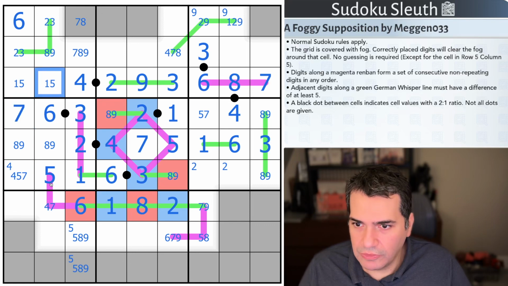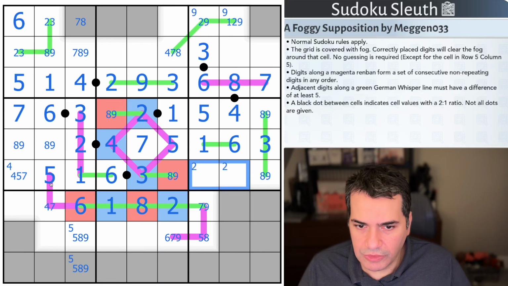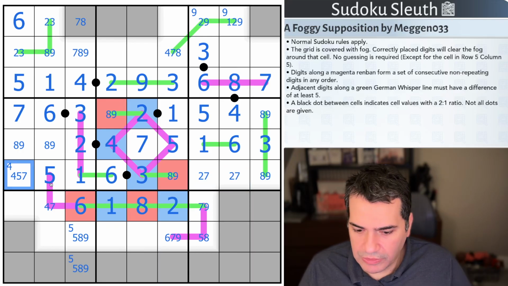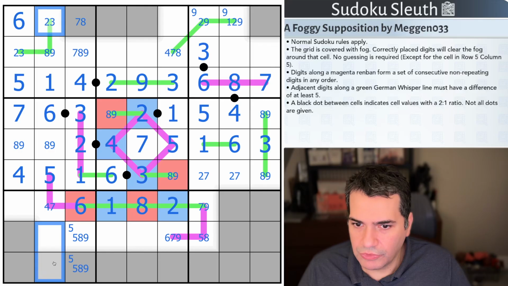This is 7. This is 1. This is 5. This is 5. This is a 2, 7 pair. This is a definite 4. That we still don't know. We've got 8, 9 pair, and then we have another 2, 3, and another 4, 7 down here.